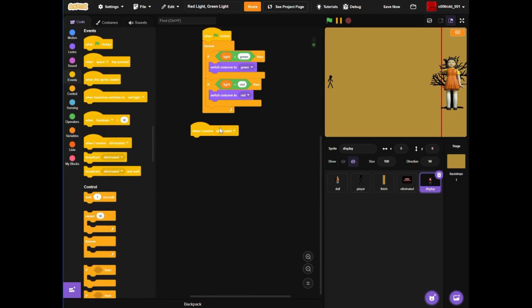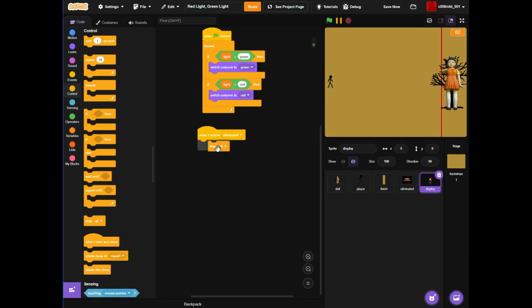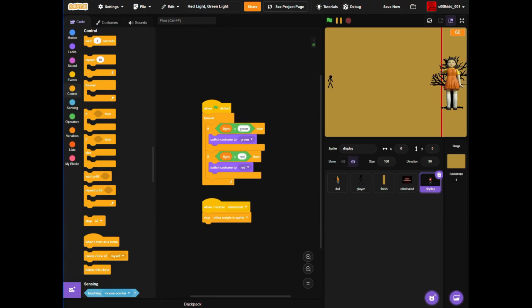And then when I receive eliminated, stop other scripts in the sprite. Alright. Also make sure you show this so it will appear at the top of the screen. So at first it's red here, and then we'll switch to green, and then red, just like that.